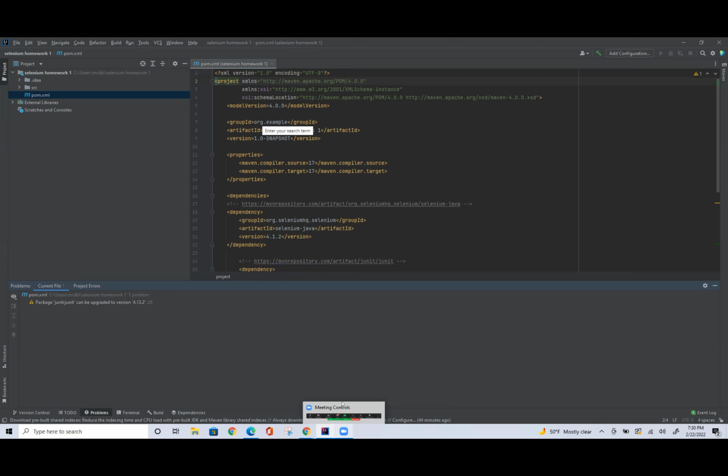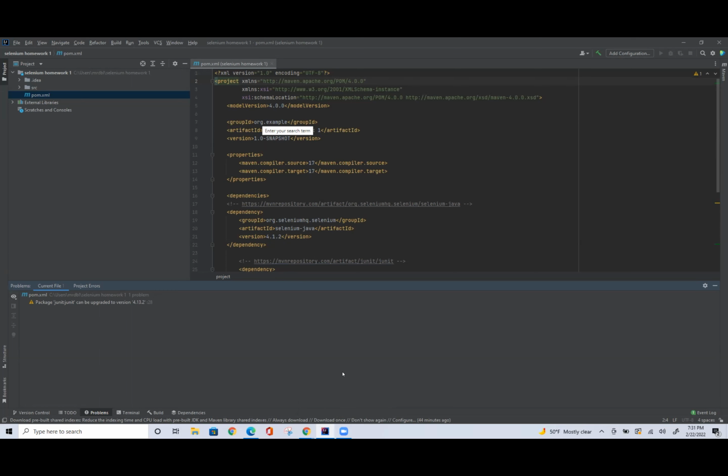Gotcha. Okay. So what's the issue we're looking at here? It says package JUnit can be upgraded to version 4.13. Okay, this is not an error, right? This is a warning to say, hey, we have a new version.